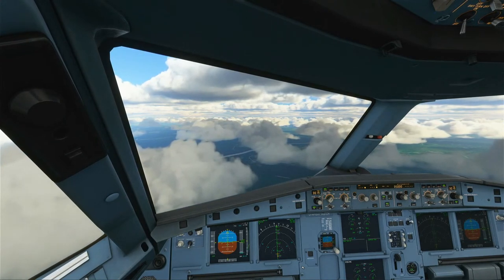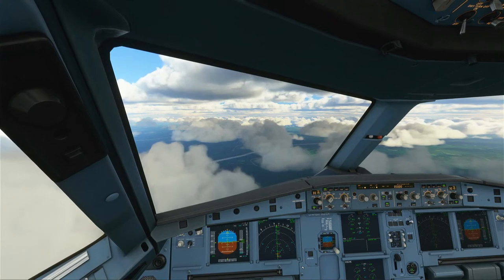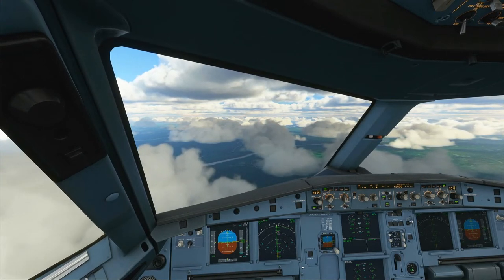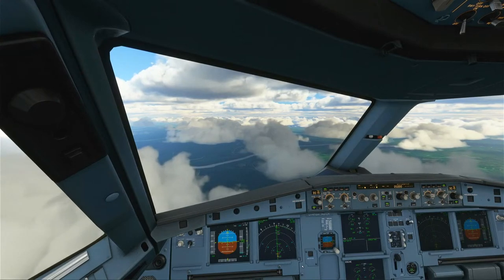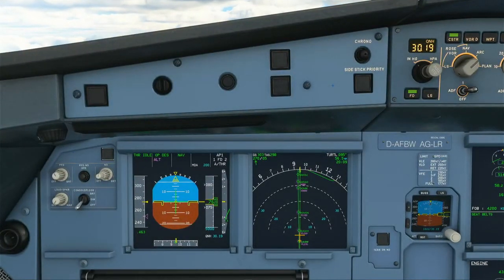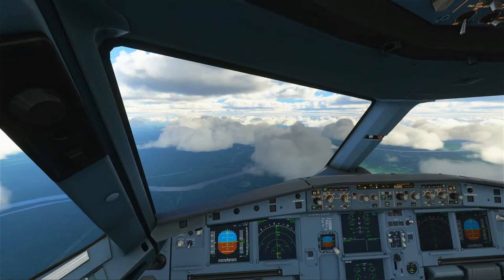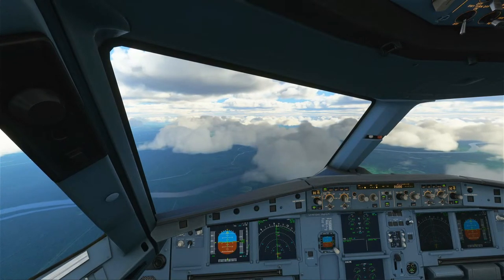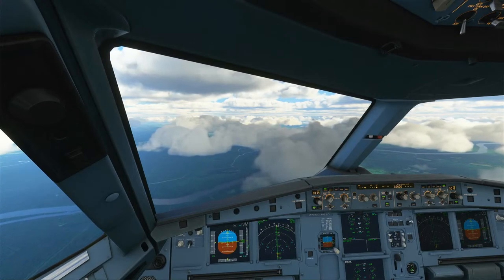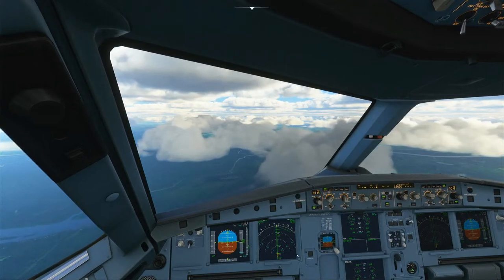Approach checklist. Briefing. Confirm. ECAM status. Checked. Baro ref. 3019. Set. 3019. Set. Minimum. Set. Set. Engine mode selector. Normal. Approach checklist complete. Climb and maintain flight level 260.